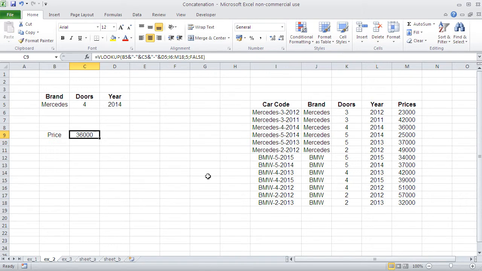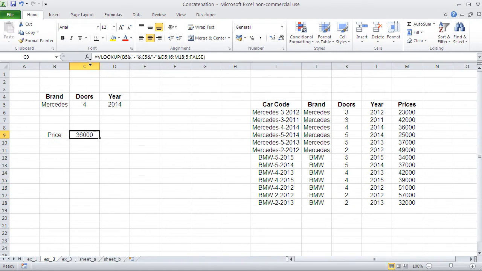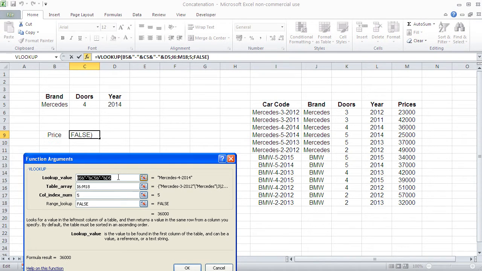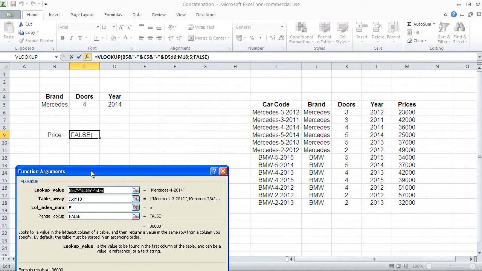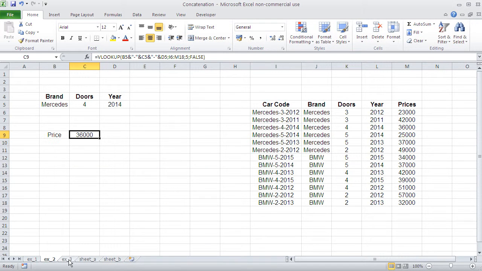What I'm trying to show here is that I couldn't solve this problem without concatenation, because I had to concatenate two things: the first column of this array, and the second thing. With concatenation, I had to create my lookup value. Without concatenation, I could not possibly create such an application. So that's why concatenation is very important in stuff like that. Regardless, whether you know VLOOKUPs or you don't, it doesn't matter.